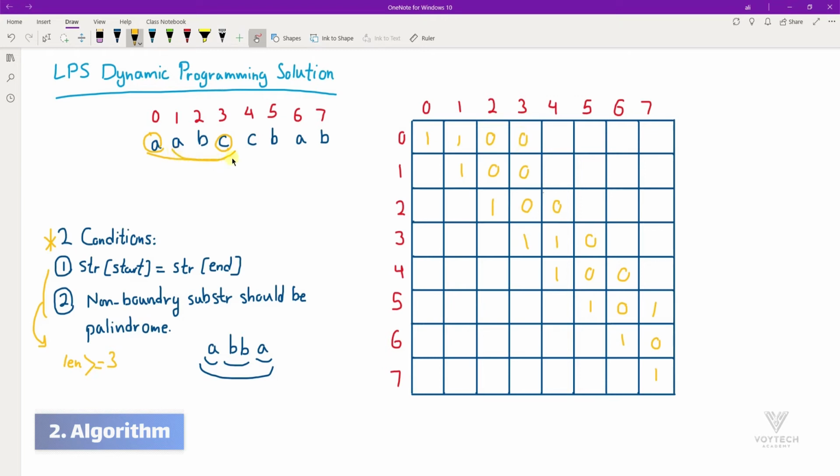Then 1 to 4, they are not the same. A and C, again 0. 2 to 5. So as you can see, the boundaries are the same. Both of them are B. And now we have to check the non-boundary substring, which is here. So we check here.